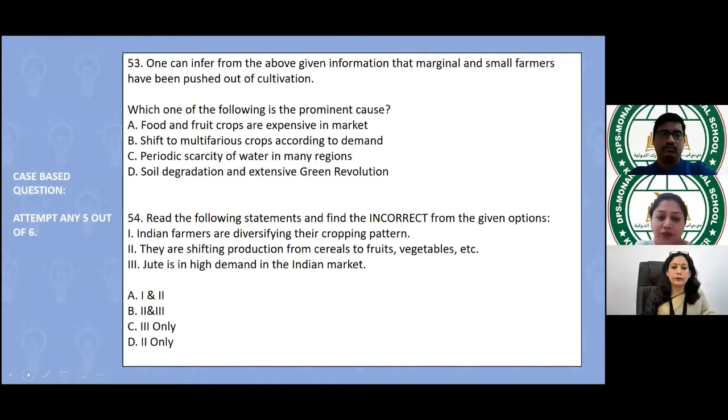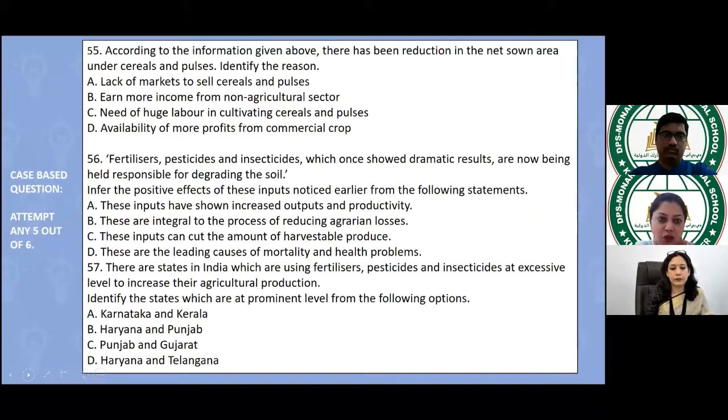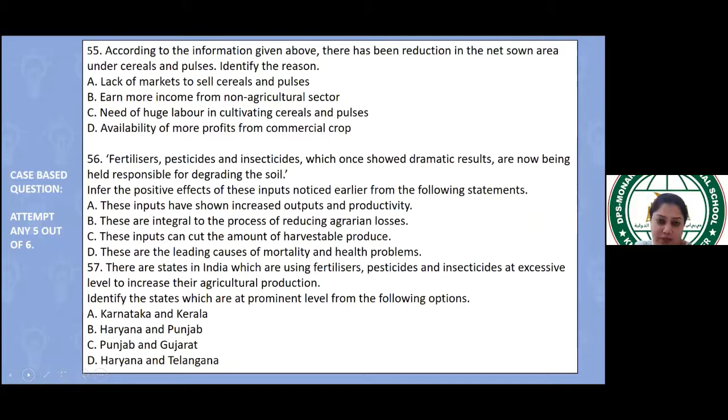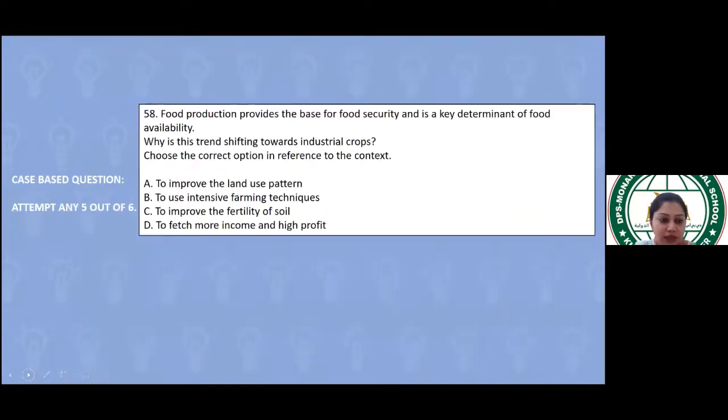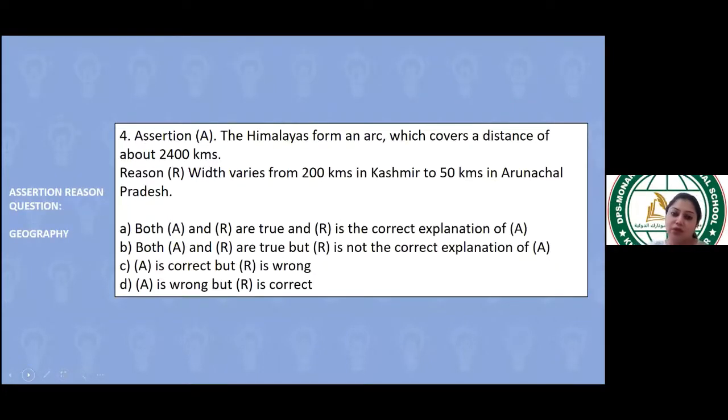Here we have 5 questions. The students have to attempt any 5 questions out of the 6 questions that are given from the case-based questions. Next, as well, these are the options, these are the questions that are extracted from the case-based questions. Next, all these are the questions which are taken from the case-based question passage.